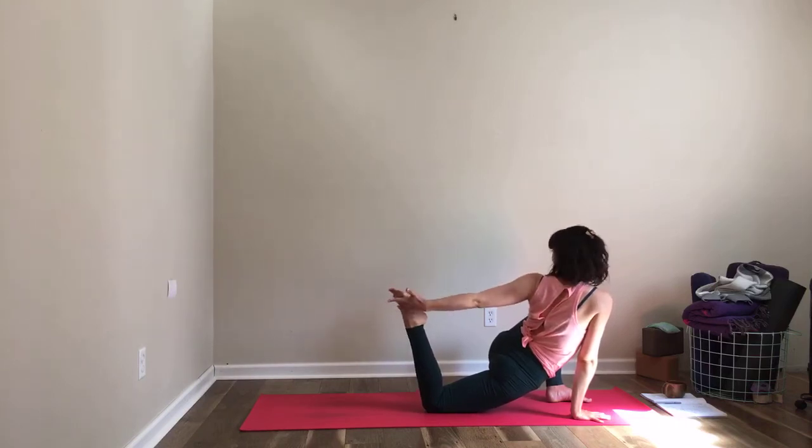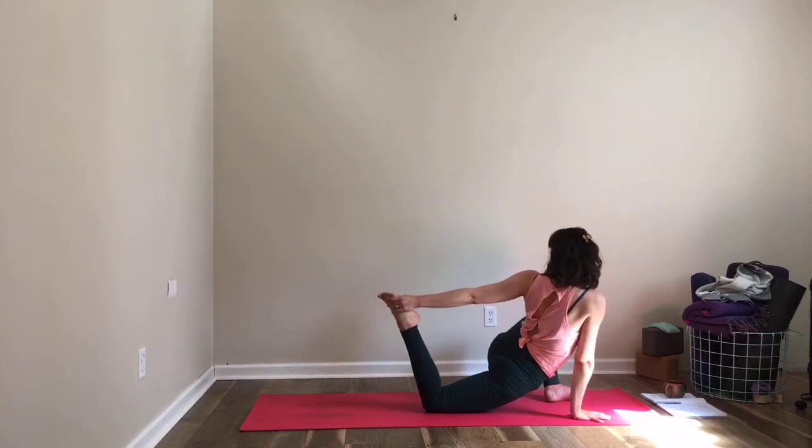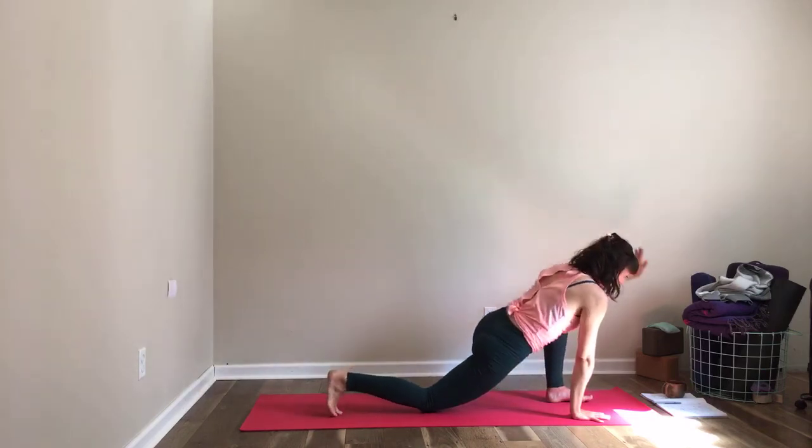To me, it feels good. To many people, it does not. If it feels good to you, go for it. If it doesn't, feel free to skip it. When you're ready, you unwind your twist. You're gonna have to rock your hips back.